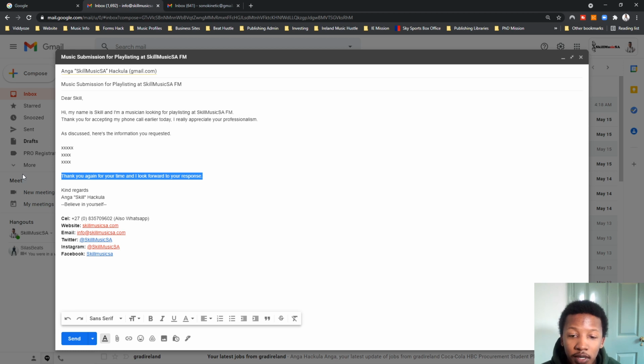I've acknowledged the person is a human that's receiving. I haven't made this email seem like it's a WhatsApp text. I've given them a heading so they know exactly what's inside the email. I wouldn't say this is groundbreaking or excellent, but this is more or less the formula I use for every email I send, and I do have a good response rate with almost everyone I send an email to, except for music compilers. But anyway, don't mind that.